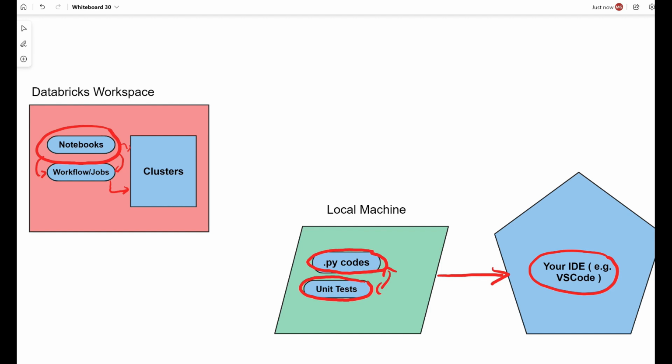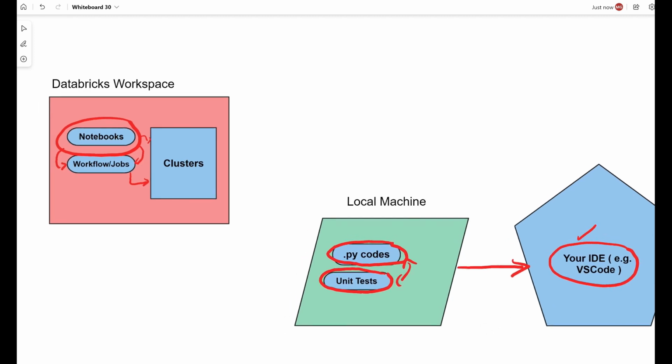So why would you bother doing that in Databricks if on your local machine your IDE can work properly? But then the question would be, okay, when I'm happy with this code, I don't want to run or productionize it on my local machine. I should be able to push this code to get executed on Databricks. So how can I develop my code on my local machine using my favorite IDE, but still be able to execute this code on my Databricks cluster from my local machine?